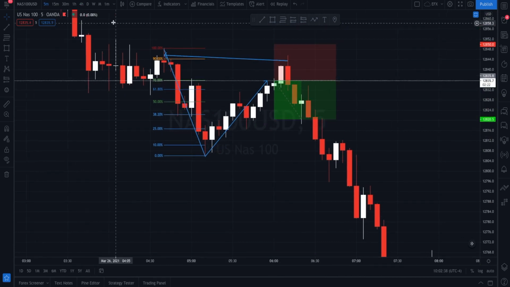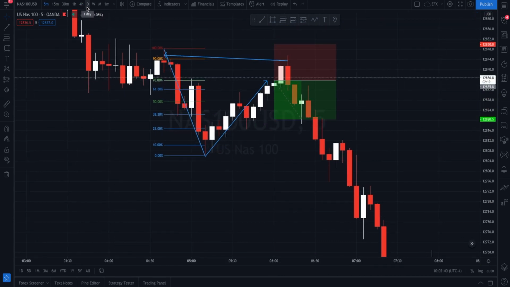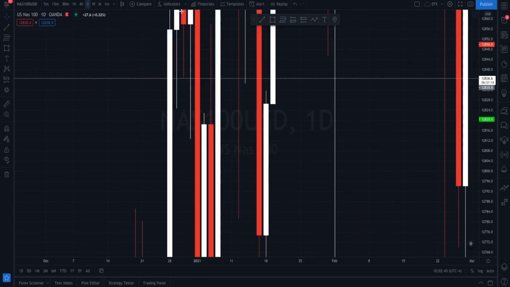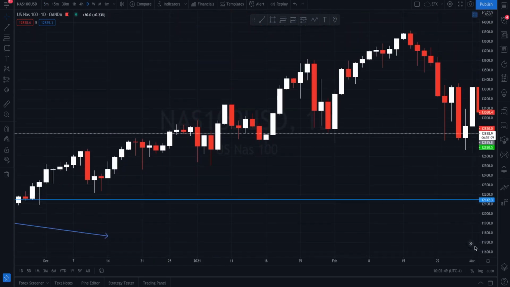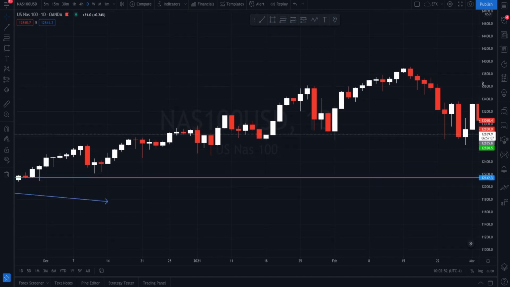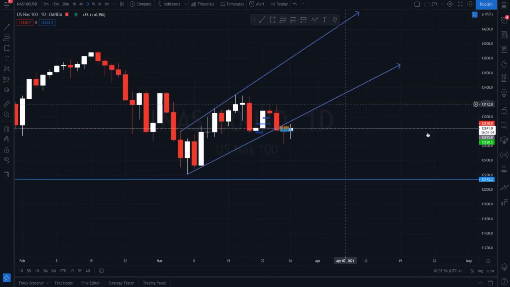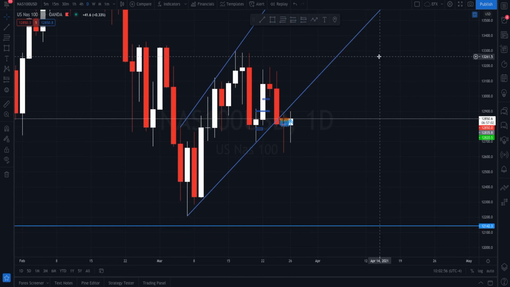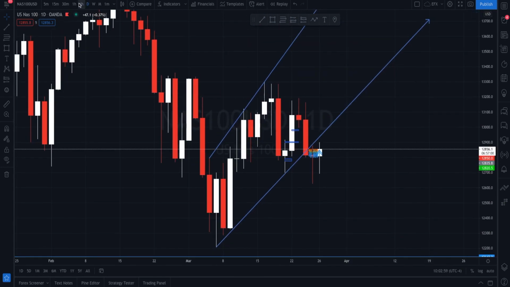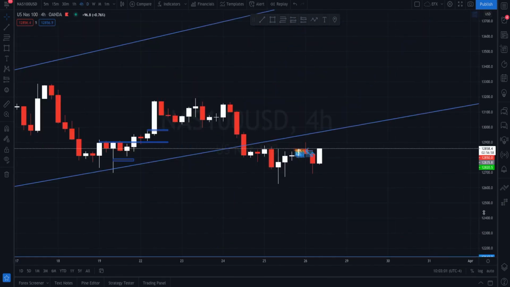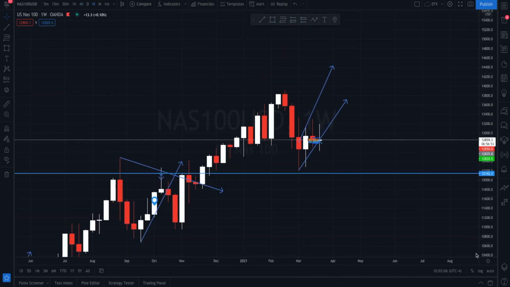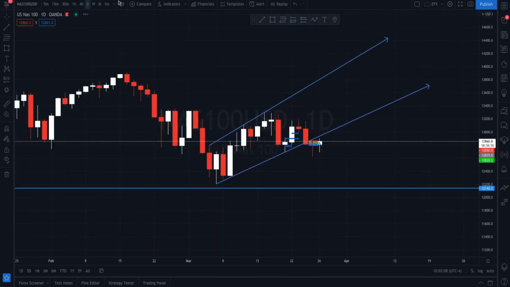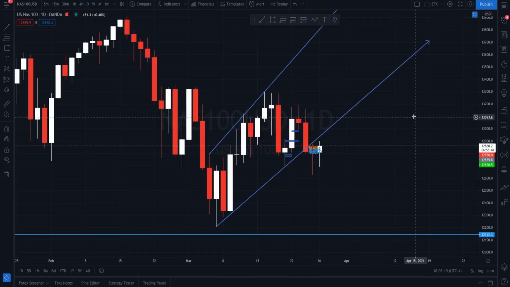And why am I saying that? If we go to the daily time frame, I'll show you exactly why I'm saying this. Things reverse all the time. Keep that in mind. The markets always reverse all the time. So what's going on over here? Look at this. What is it trying to do? On the daily, weekly, what's going on? Okay. Look. Daily. What is the market trying to do?